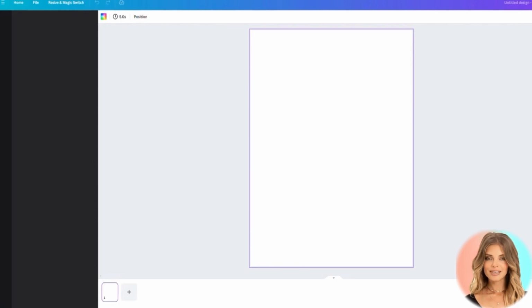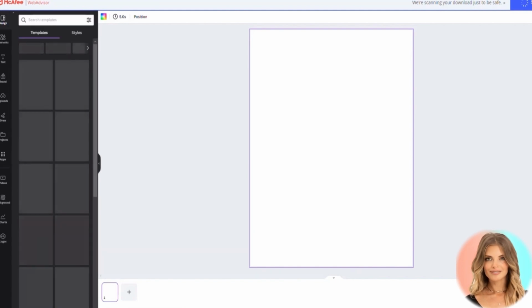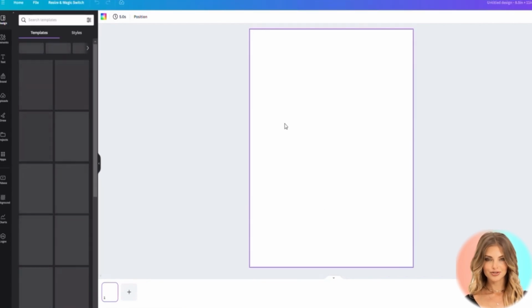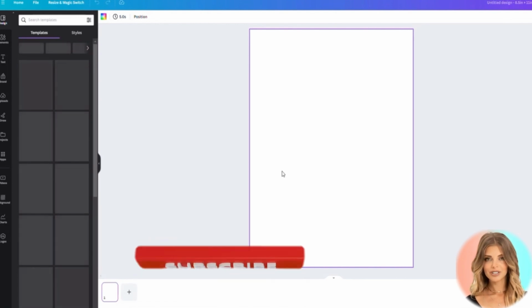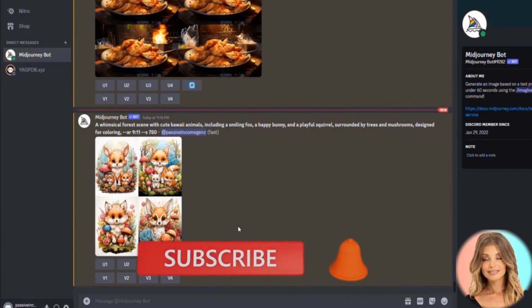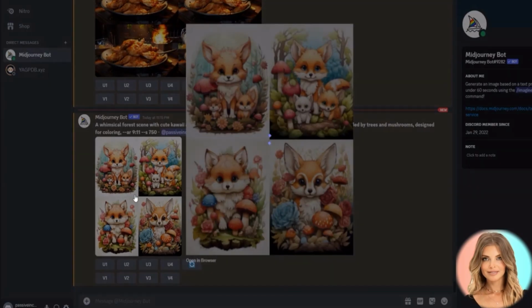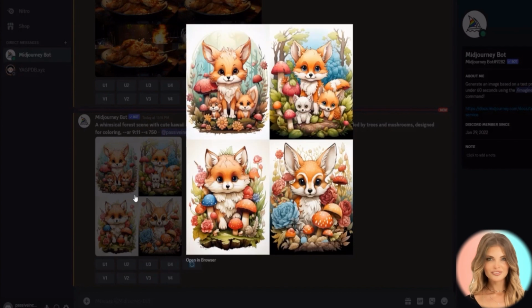Now we have created a file, which is 8.5 by 11 inches. And what we can do, you can click on your downloads by clicking right here on this particular download button. And we can take the colors away from the image. Now, while Canva is loading, it's taking quite some time. The images have been generated by Midjourney, but they're colored. And we can work around this.